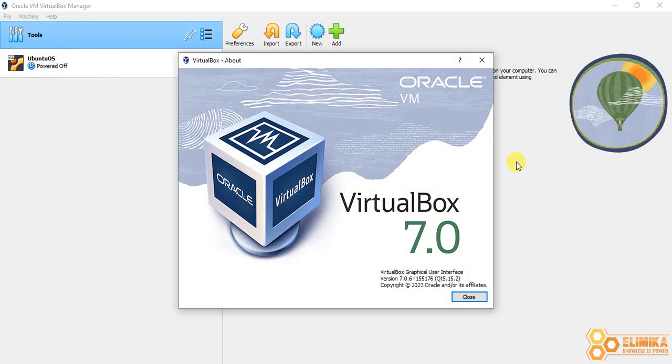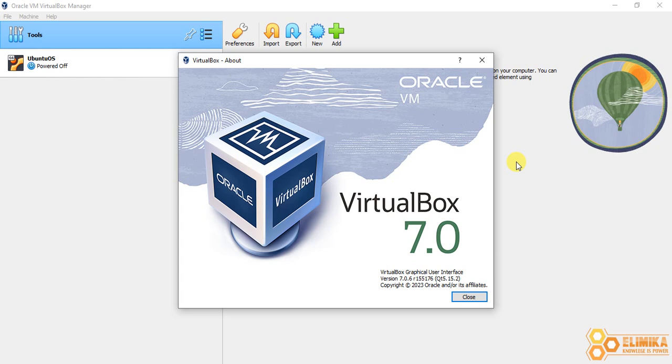In this tutorial, we are going to learn to do something practical with Oracle VirtualBox, and that is to install the Android operating system. Currently, I am using VirtualBox 7.0. You can also accomplish the same steps using Oracle VirtualBox 5.0.